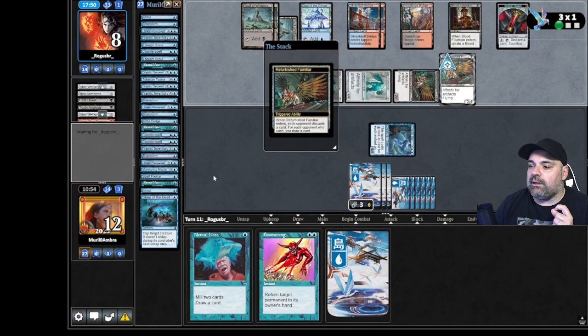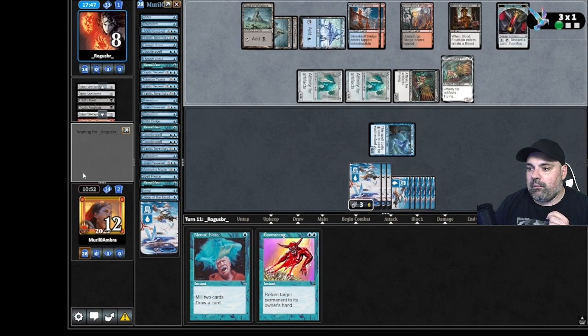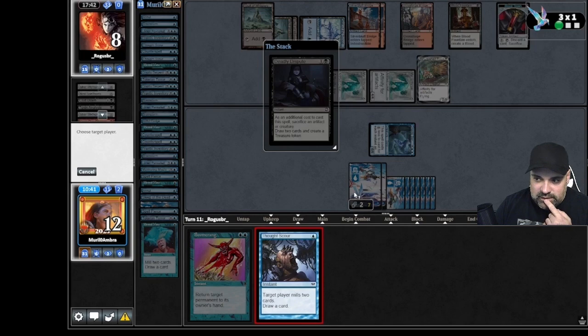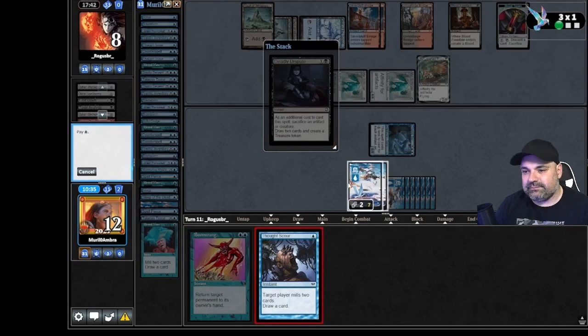Play another one. Let's cart Island. 1, 2, what else you have? Deadly Dispute. Let's respond with Mental Note. Another one. What can I draw? Nothing, I think.